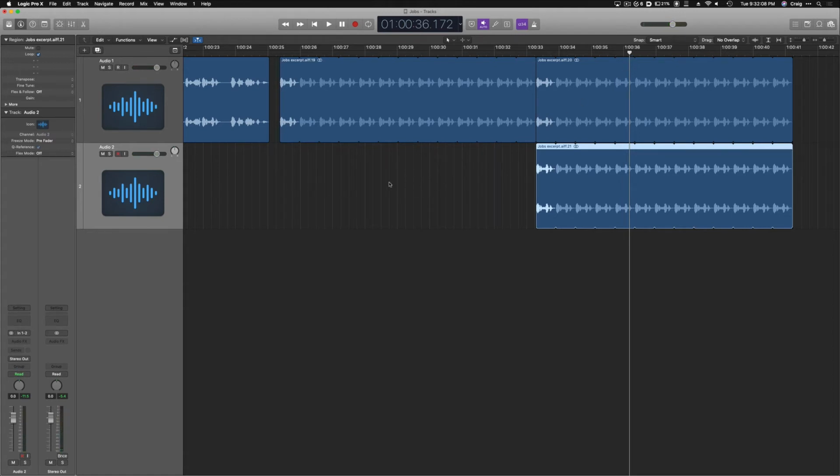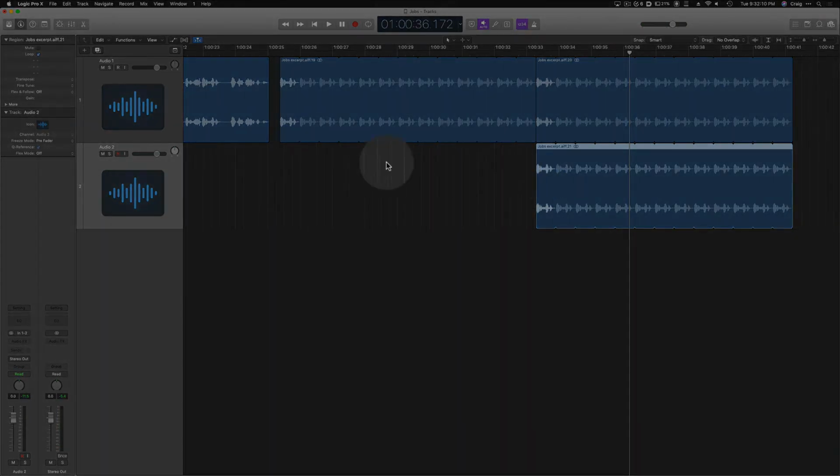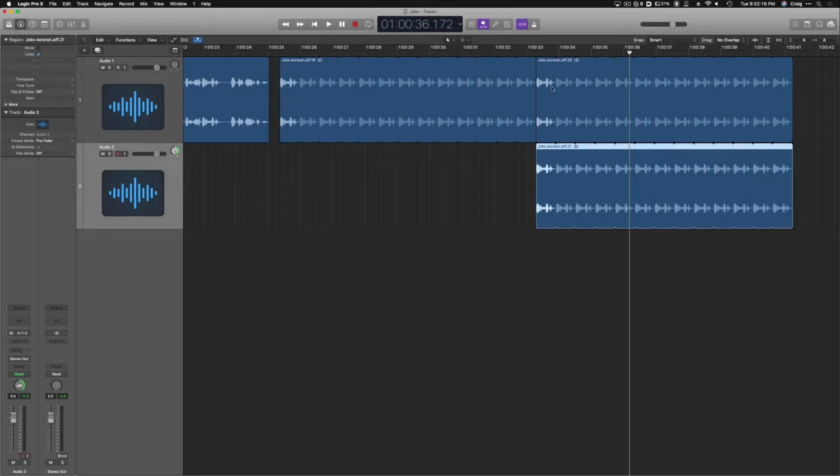So easy enough to do in this one. Since it hasn't started yet, I can just take this track and set the panning all the way right. This one was stereo, so I need to change its panning from in the center to all the way left. So the right channel, this audio 2, is panned all the way right.